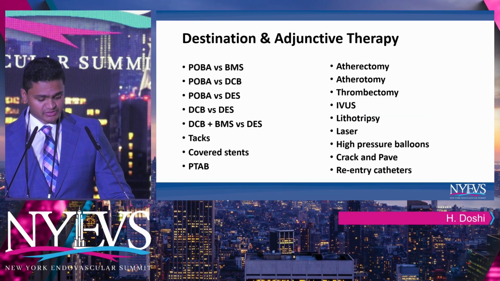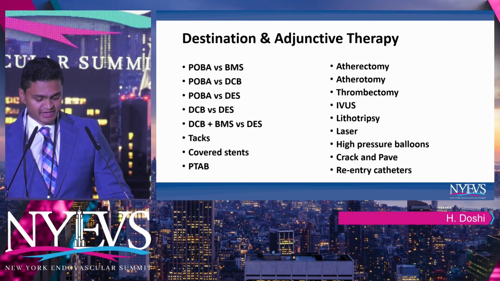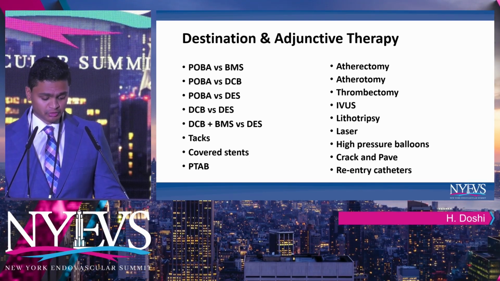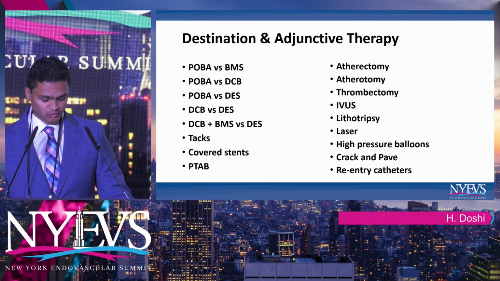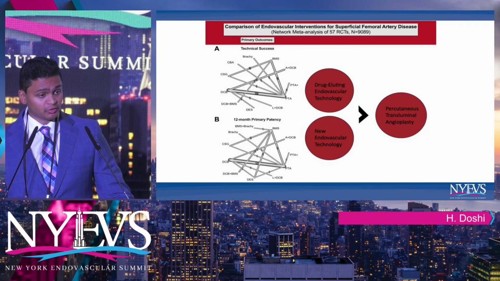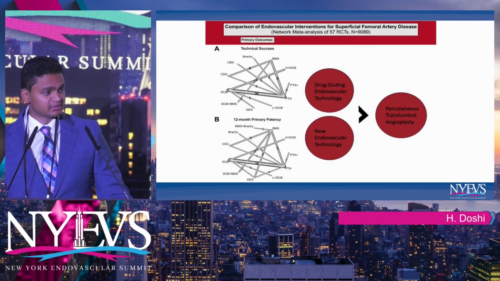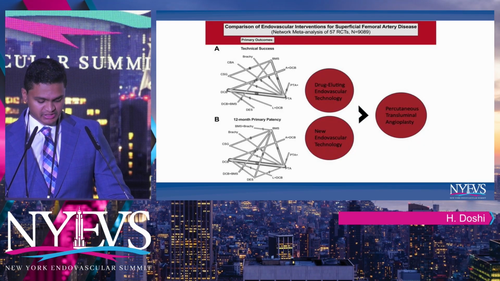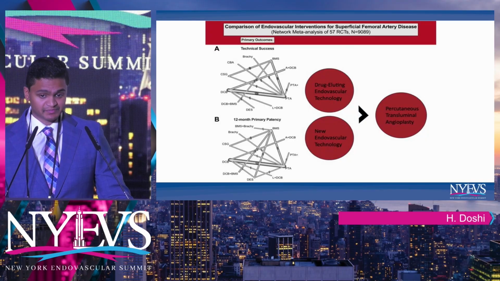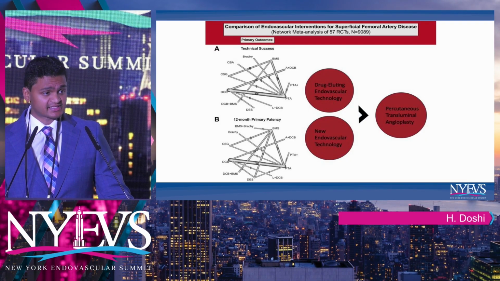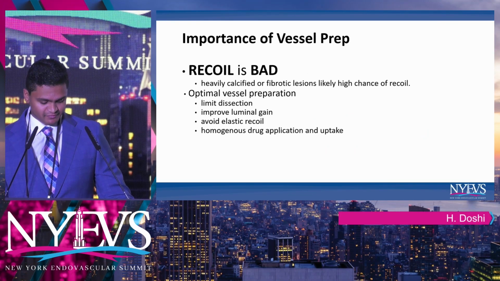So since the 2000s, the number of endovascular therapies has increased dramatically, with more technologies being developed as we speak, and I'm sure you'll learn about all these technologies in this course. What we already know from past data is that POBA alone for destination therapy is simply inadequate. It has a high rate of recoil, dissections, and also high restenosis rates. Currently, our decision algorithm revolves predominantly around drug-based technologies, biomimetics, and scaffolds.